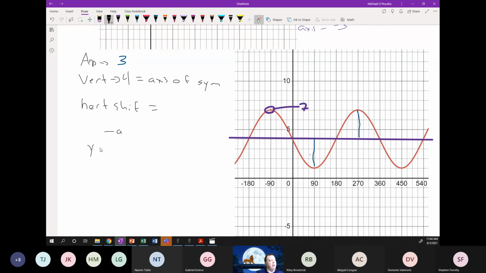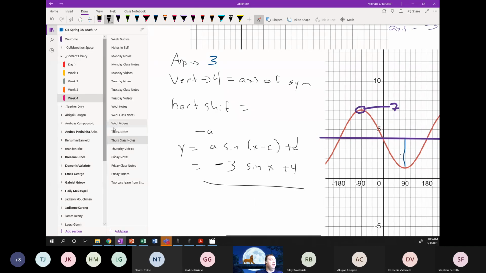Now, if we were to write our formula out here, I'm going to write it in the parent formula. A sine x minus c plus d. We'd replace our A with just a minus sign. Sine. We had no horizontal shift. Oh, I forgot something. We need our amplitude. No horizontal shift, so just put x there. We're going to go plus 4. Now, writing the formula is more than what we need to do right now. It's just recognizing these things.